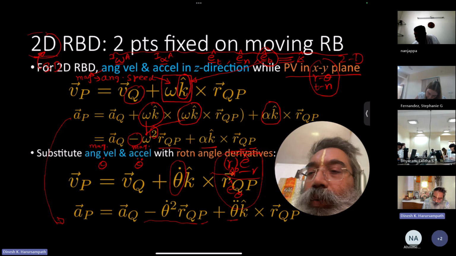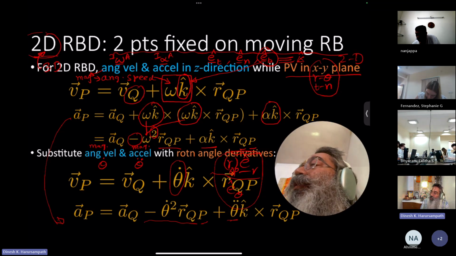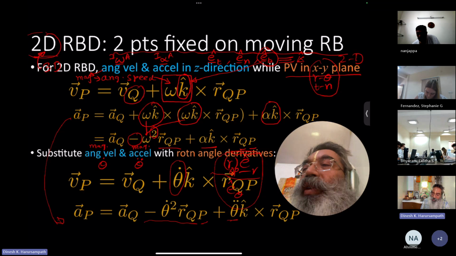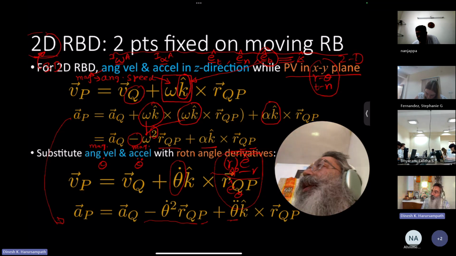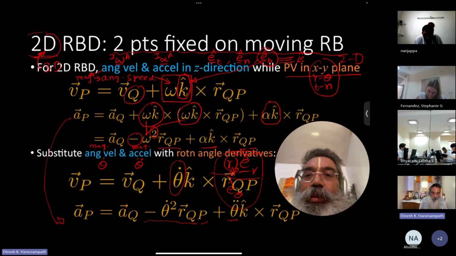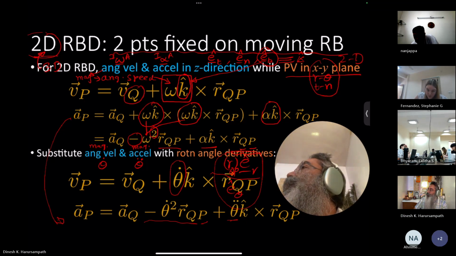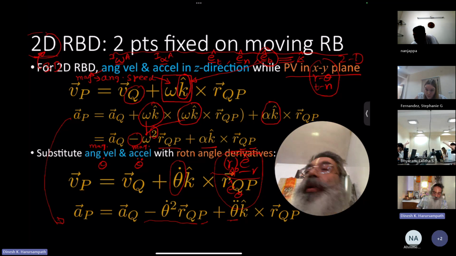And we now recognize this omega squared R, which we are familiar with writing in high school also, whether it's centripetal or centrifugal with the appropriate force, the signs, positive and negative, right? Are there any questions on this in terms of the final expressions we have for the velocity and the acceleration in 2D? Because it's just a simplified version of what we saw in the previous slide for 3D. It's all good? Okay.